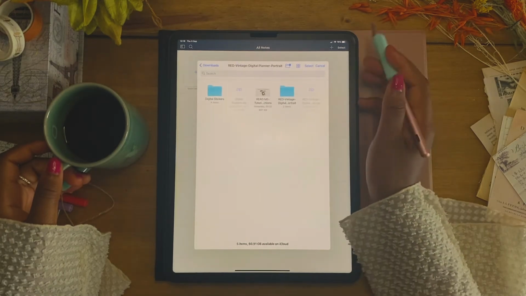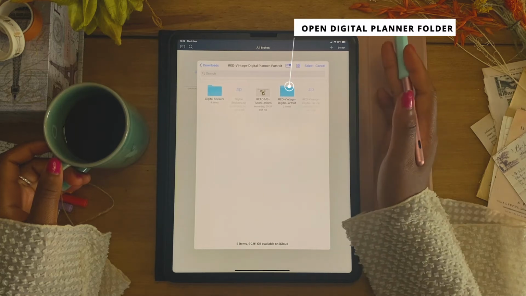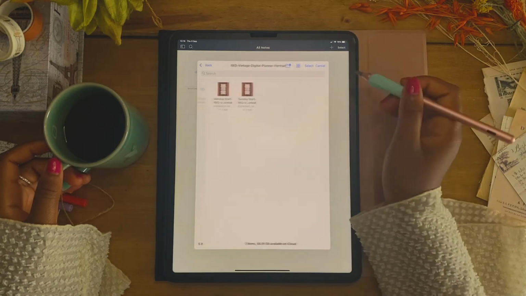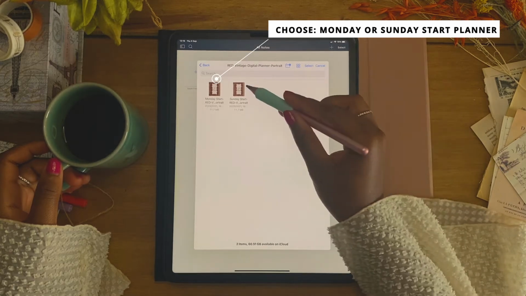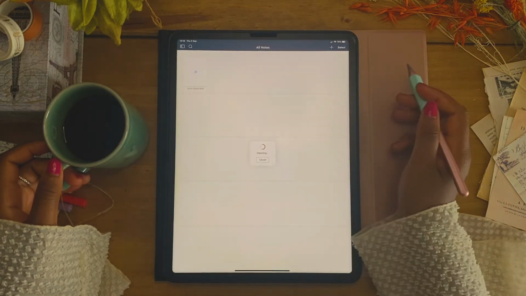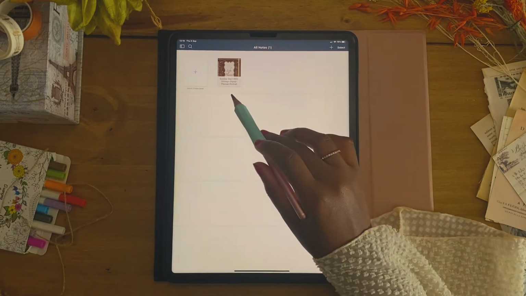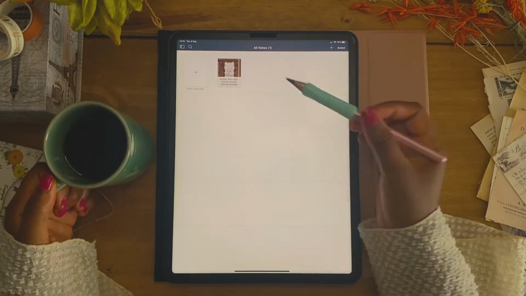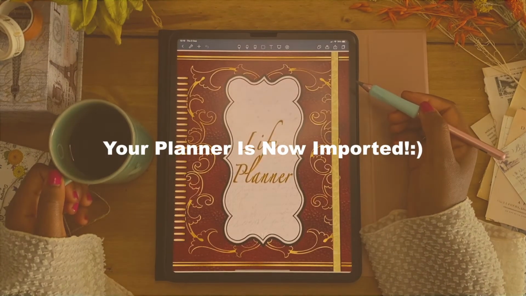So now find where you've saved your file and open your digital planner folder. And here you have the choice to import the Monday Start or Sunday Start planner. Choose one, and your planner is now imported into Noteshelf.